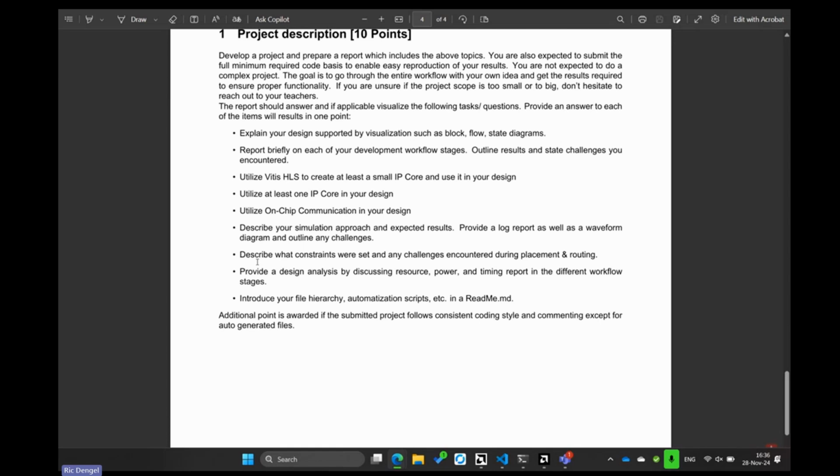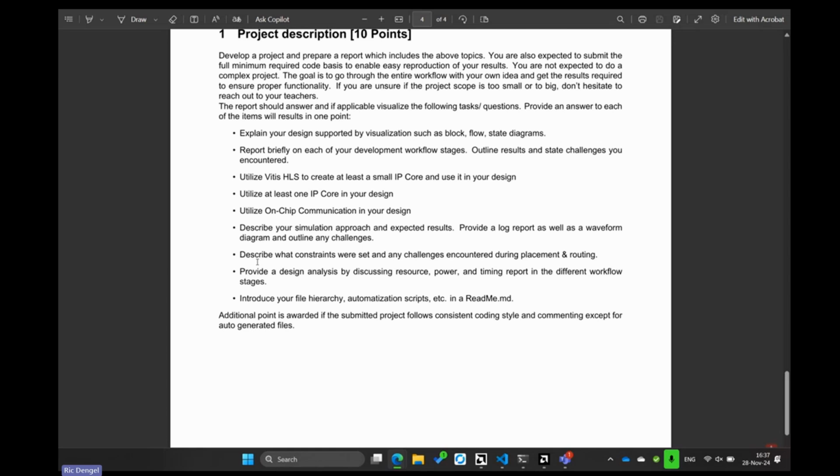I do not want you to zip up the entire project with all the cache files and everything. I want you to take out those files which I would need for design entry. You can also use the Tcl script function, which I've used myself, and send that with the according files. Whatever you do is up to you. If you can load it from an empty project with only those files, then it's going to work for me as well. That would actually be the easiest because then I have 1 click and I see whether the project works or not. And so that you do each of the workflow steps.